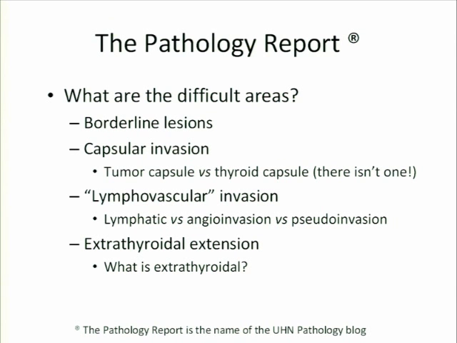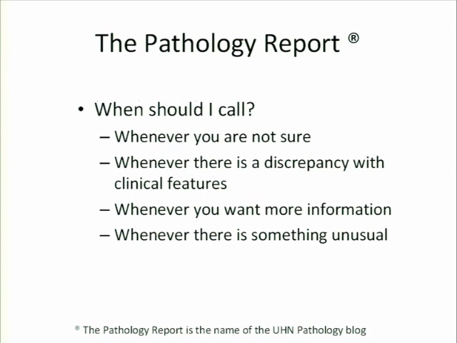And extrathyroidal extension, another area where pathologists never agree. There's fat in the thyroid, so seeing invasion of fat doesn't make it extrathyroidal extension, but a lot of pathologists who don't do much thyroid pathology don't know that, and they will call things extrathyroidal extension when it's not real. So again, get to know your pathologist and what they do.